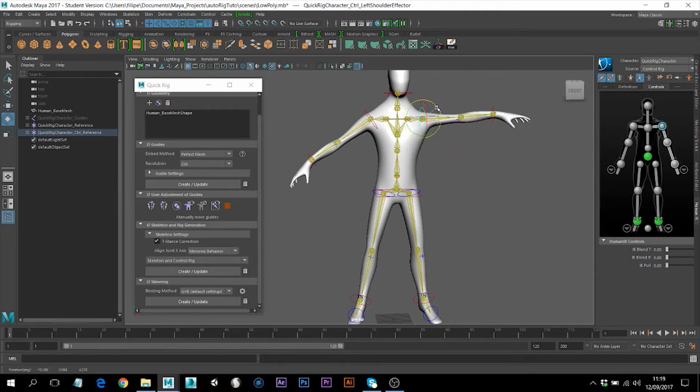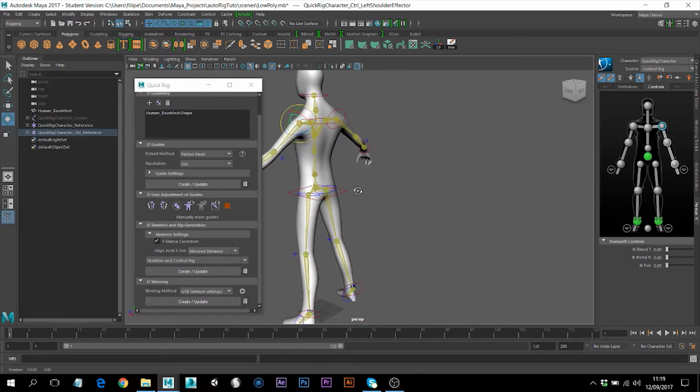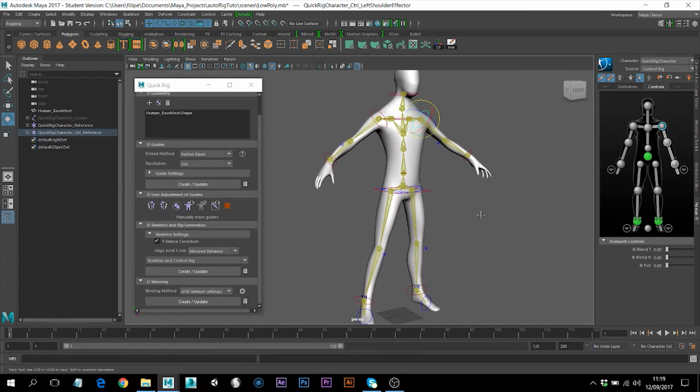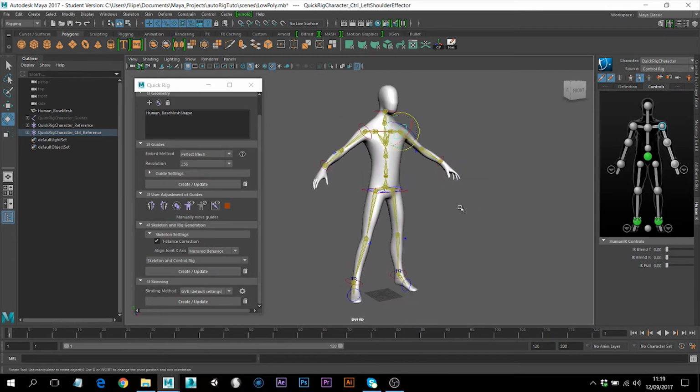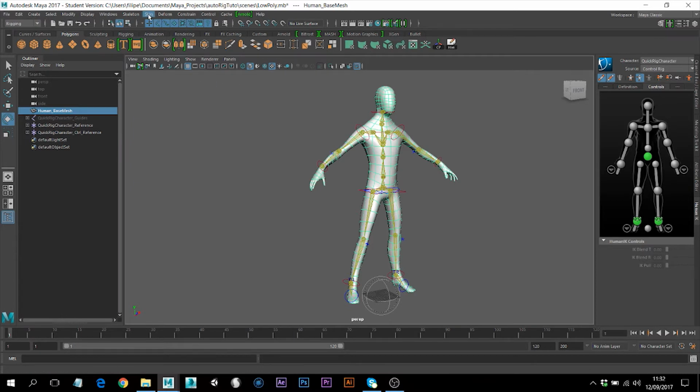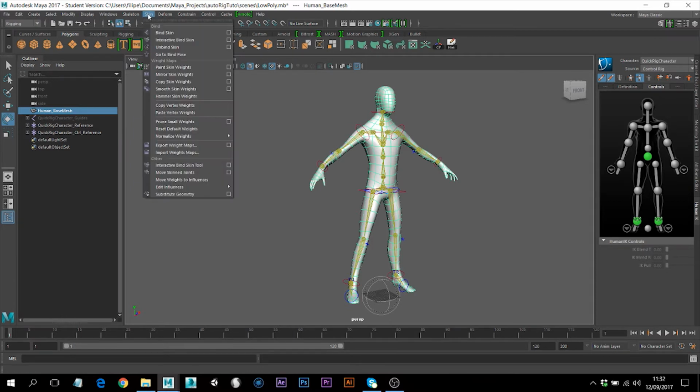It's an issue that we can fix easily. So we need to use our second tool, which is paint weights. So let's do this. For the last part, just select your mesh, close this window, go to this menu, skin, and then paint skin weights to open this window.